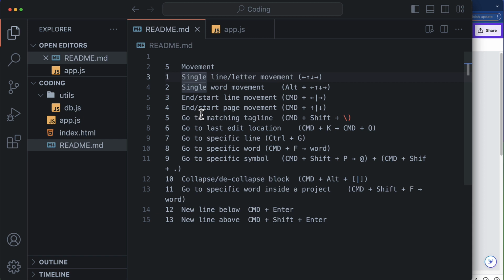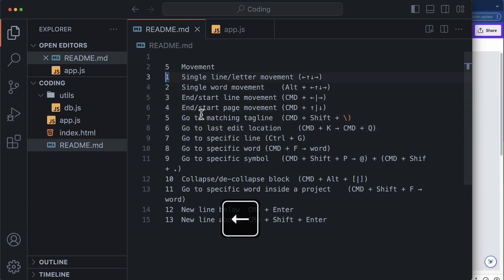One letter is just one arrow key, like to the right it moves to right, to left it moves to left. So there's not much to it. But when you make it one word, if you take Alt, then right, it will move one word right. And if you take Alt and left arrow key, one word left. Arrow key down is one line down, up is one line up.